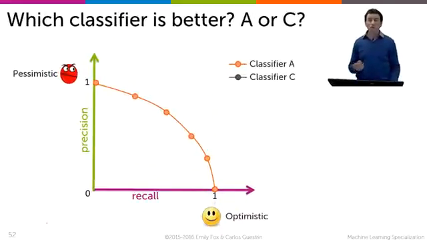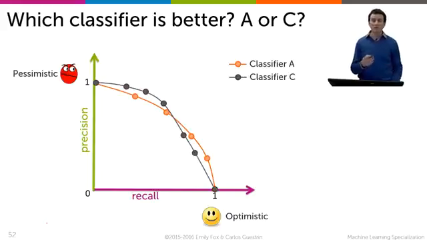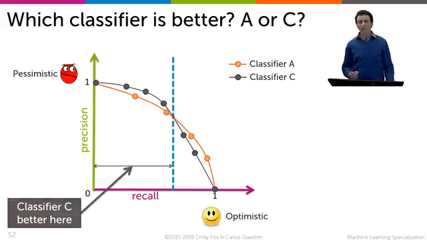If there's one thing you should learn about machine learning thus far, it's that life in practice tends to be a bit messy. And so often what you'll observe is not classifier A and B like we saw, but classifier A and C like we're seeing over here, where there might be one or more cutoff points where classifier A does better in some regions of the precision recall curve, and classifier C does better in others.